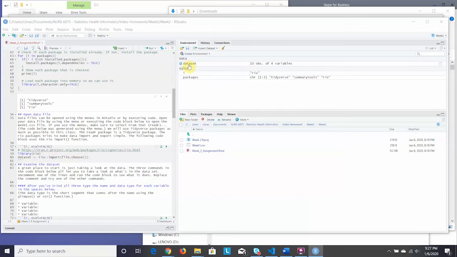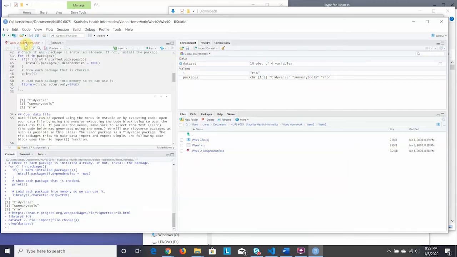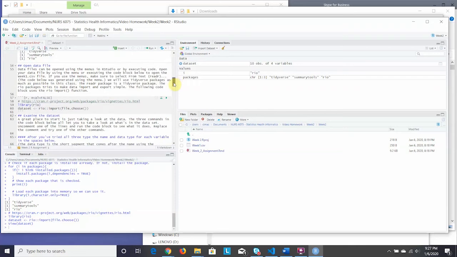Whenever we open a new object, it shows up here in our environment, and I can click on that object and I can see the data in it here on our data set, and it's the same data set that we had looked at last week. Okay, we can keep going down.